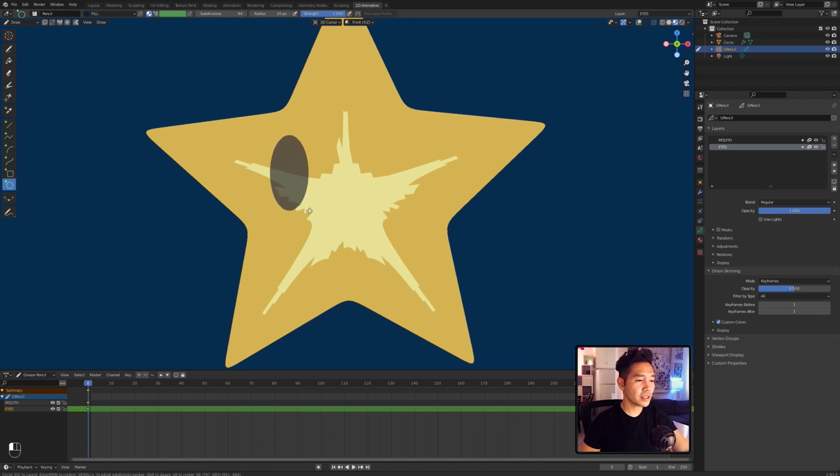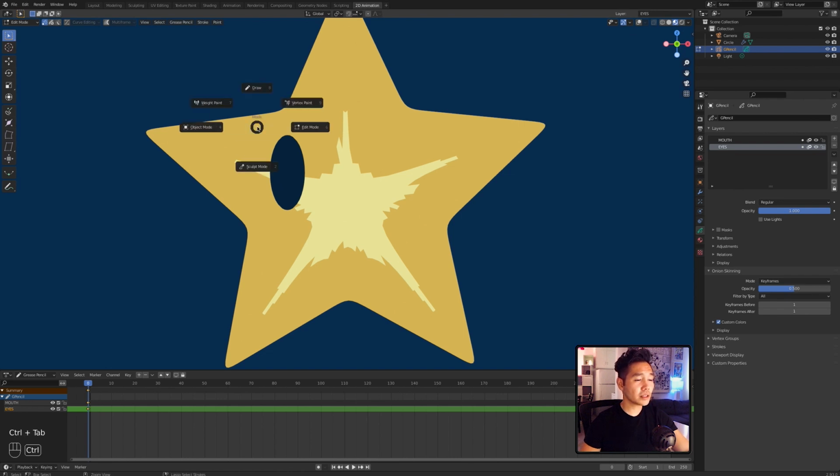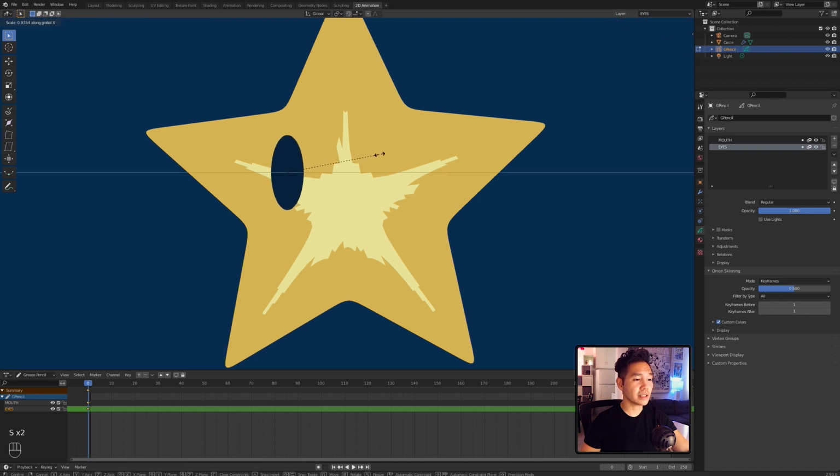So I'm going to draw some vertical ovals for the eyes, but feel free to make any shape that you want. Start at the top left with the tool and then drag it down to the bottom right, and then click to confirm. If you want to adjust this, tab into edit mode or control tab it from the radial menu. Go into stroke select mode with 2 and then resize as needed.